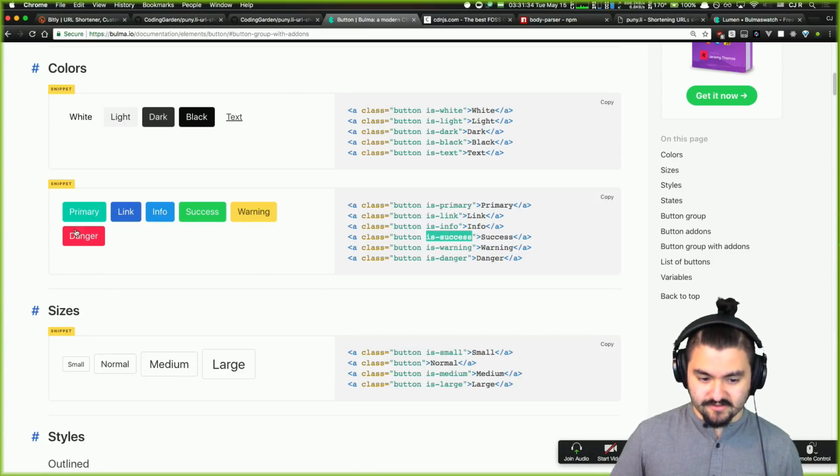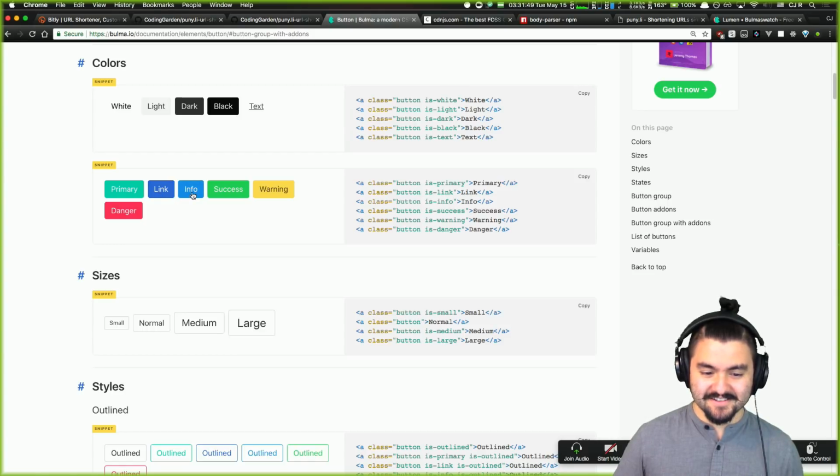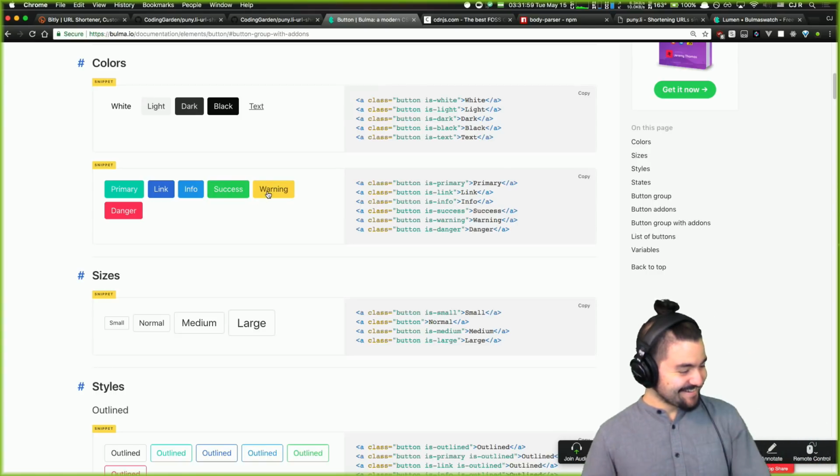Tony, list these colors from left to right. What's this? Sea green, sea foam green. What is this? Pink, purple. What is this? Light blue. What is this? Like puke green, like baby green. What is this? Yellow.